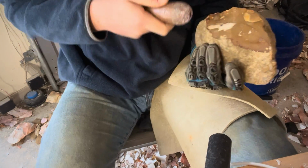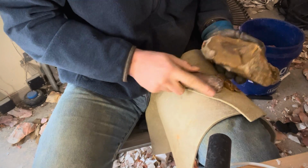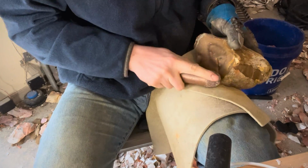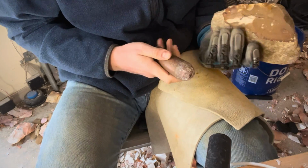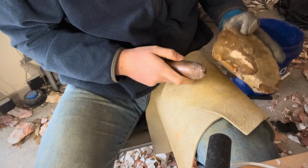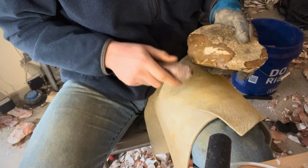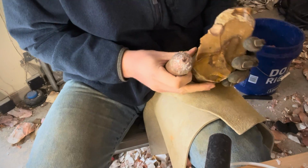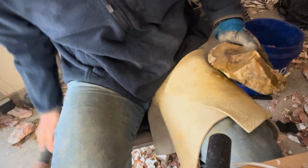Not necessarily trying to shoot into the point at all. I'm just trying to raise the edge. And that's it. All I'm trying to do. Now again, we have one of those odd seams. Sometimes you can get them out as simple as that. Other times it's a bit more difficult.